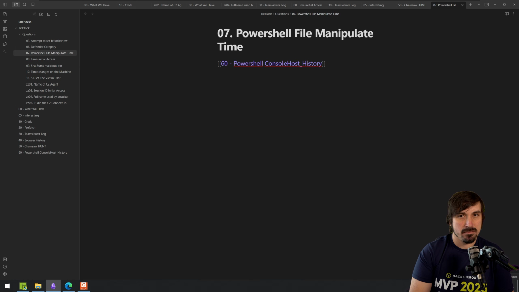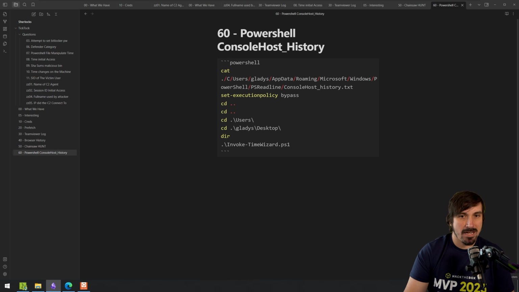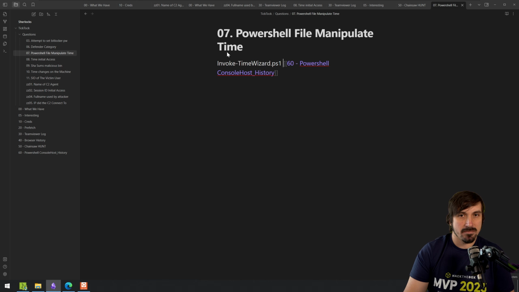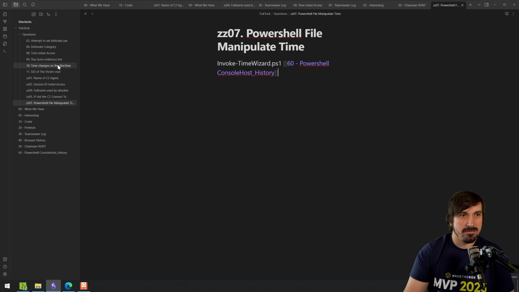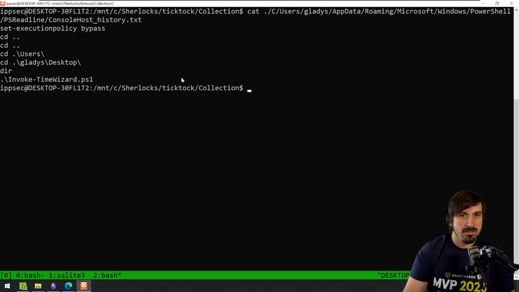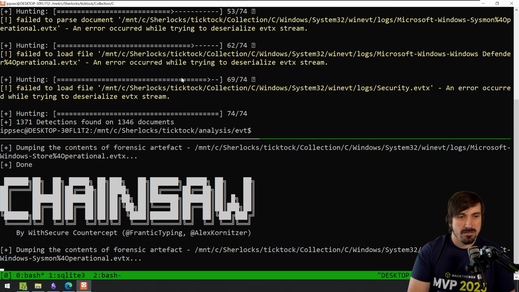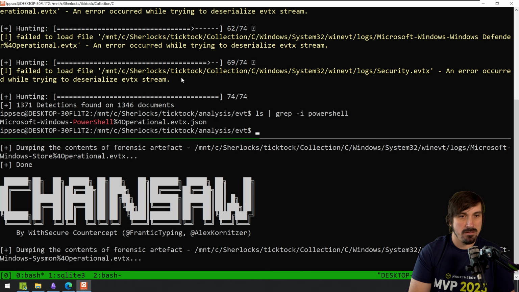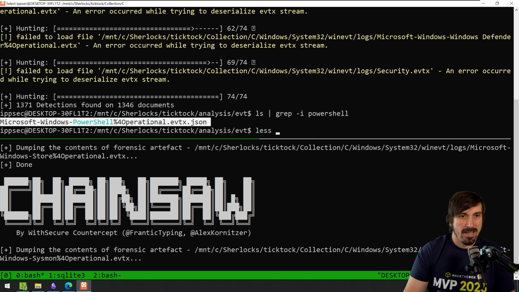There we go. We have that. That was called Invoke time wizard or something. Okay, we've answered that. Still processing the event log. Let's see, ls grep -i PowerShell. What do we have in this log?